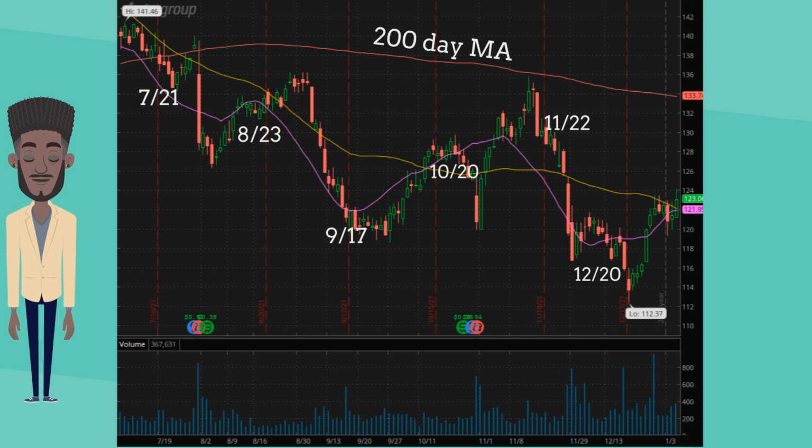Then you notice it starts to make lower highs, which we just talked about. In July or August, you could have entered into a bearish option strategy on this stock after looking at these technicals. That's just one way of looking at a chart and using the pattern of the chart to your advantage. Obviously, there are a ton of different ways to interpret a chart, so use whatever works for you. Hopefully, this helps in your trading portfolio.